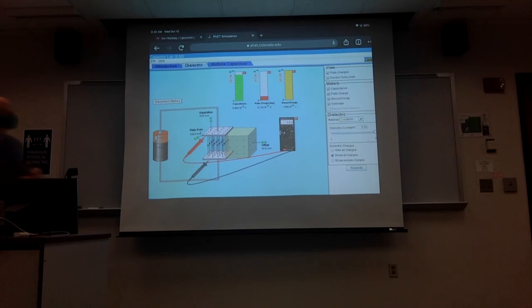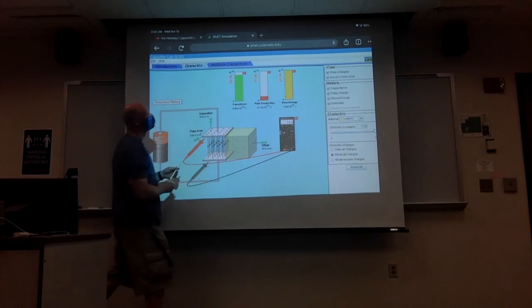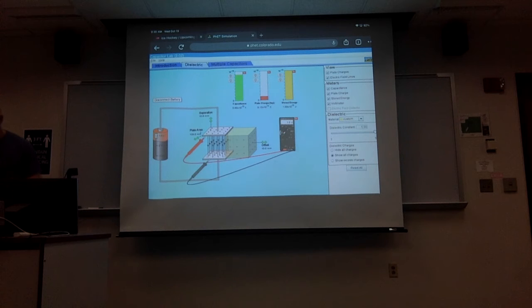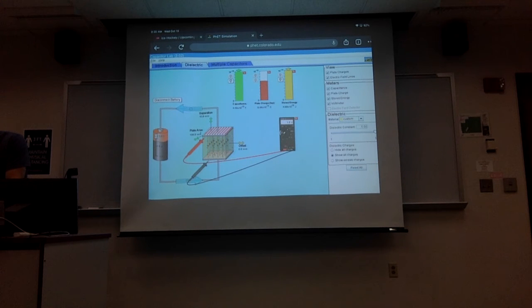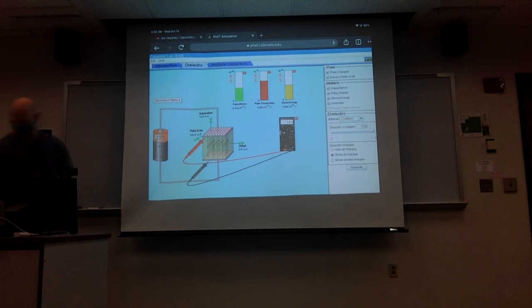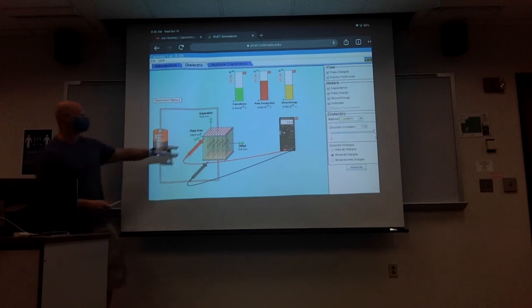So in this case, I have my dielectric on the outside, and let's look at what happens as I move this thing in. Again, this is the first game we looked at. So I'm going to push this guy inside. As I'm moving it in, you can see all the charges realign themselves on the plates. You can then see all the dipoles creating on the inside of the dielectric. As I insert this, the capacitance increases, the plate charge increases, and the energy also increases as well. But the potential stays exactly the same between the two.